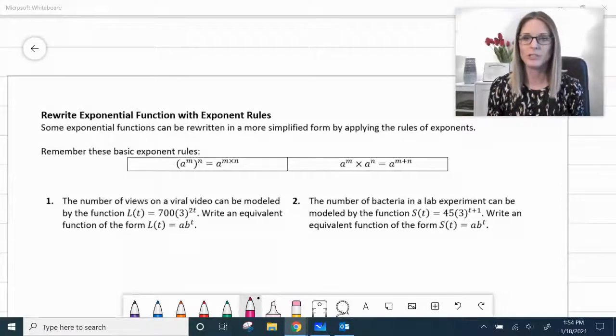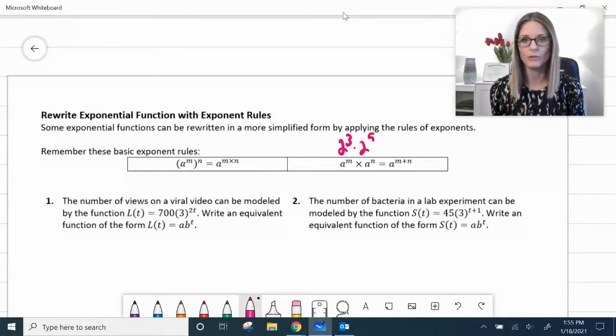And the second rule we're going to use is if we had a to the m times a to the n, notice those are same bases. A's are the base on both. Then I can combine their exponents and just add them. So just a quick example as a reminder, maybe if it was like 2 to the third times 2 to the fifth, it would be 2 to the eighth kind of thing. But we're going to be working backwards.